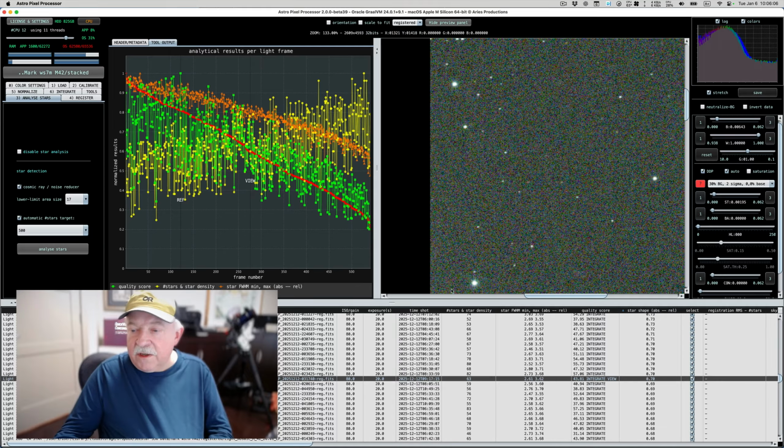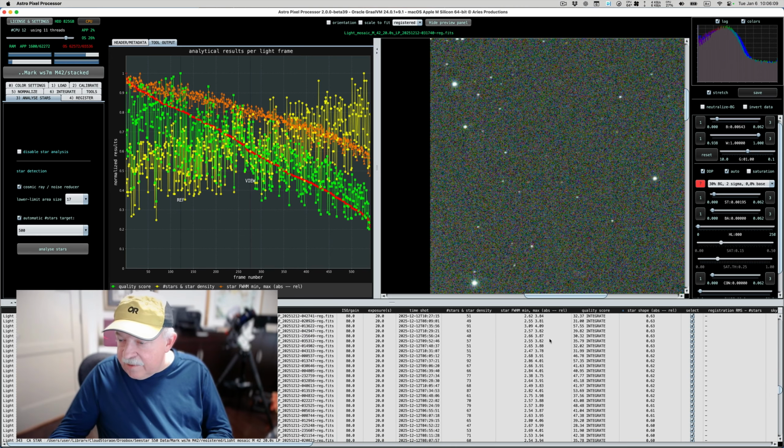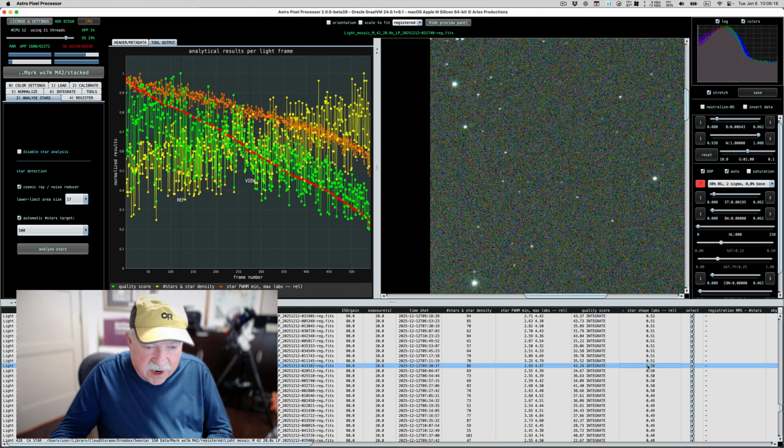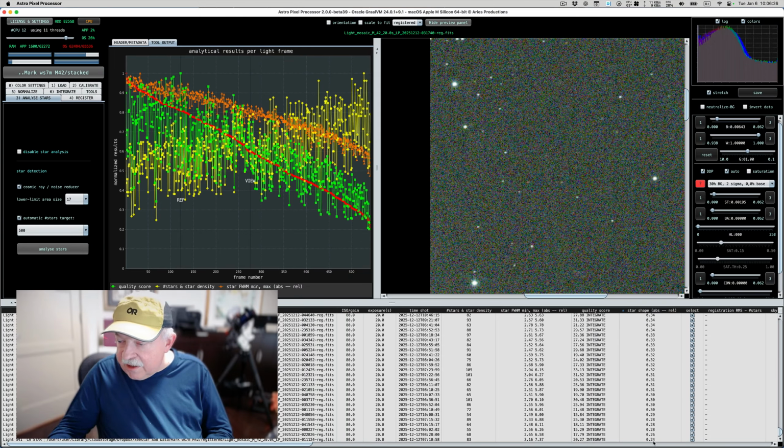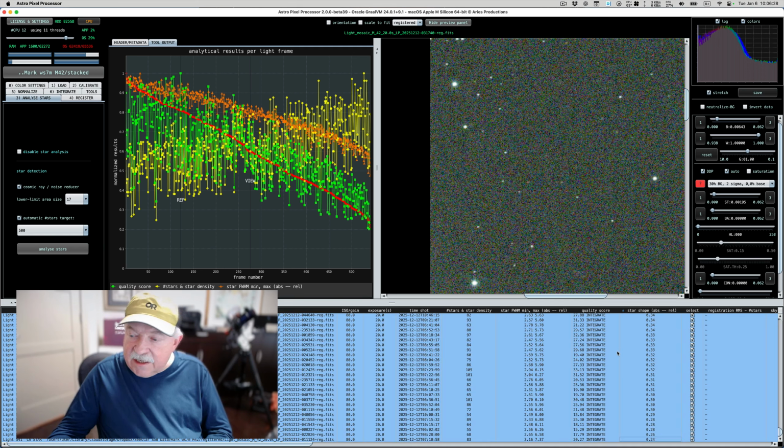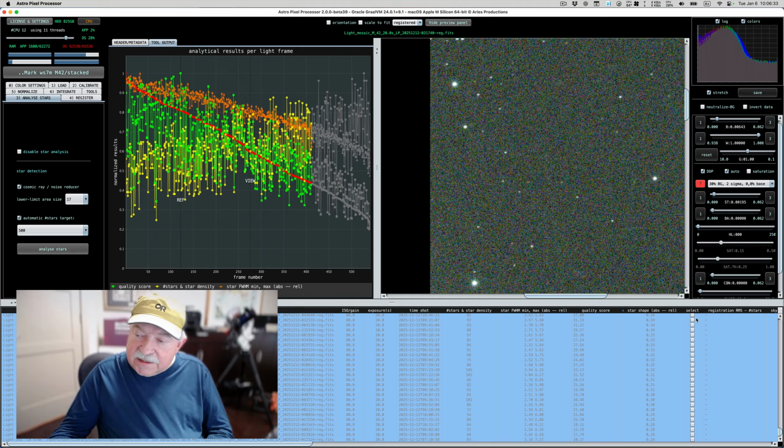So just for the sake of doing it, I'm going to come down here and drop everything that is 0.5 and below. Okay, so I highlighted the first 0.5. I'm going to go down to the end, shift click to select, then right click and choose deselect. When I do that, the select checkbox gets cleared. These all gray out, and now those are not going to be included in our integration.